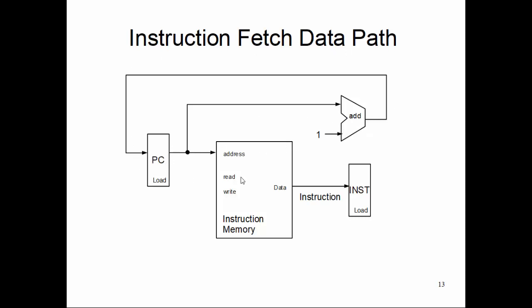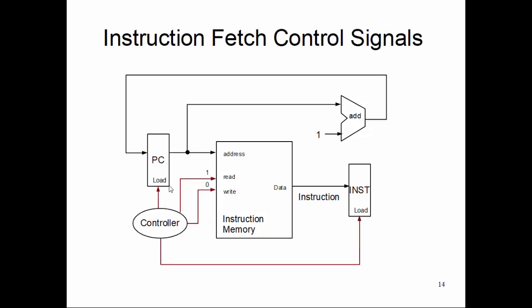Now the control signals here. We can well determine PC and instruction, these two are registers. They have a load signal. Of course, they have a clock, reset, etc. Those are common things. We're just not focusing on that right now. The important signal is load. Load for the instruction, load for the PC, and the instruction memory has a read and write. During execution, instruction memory is in read-only mode. So the controller will need to produce a 1 and 0 at the appropriate time. When the instruction fetch is done, it needs to make sure read is 1, write is 0. Otherwise, just keep it 0, 0. And then at various phases, we need to turn on the load signal. The controller will control that. So that's the control path for the instruction fetch.